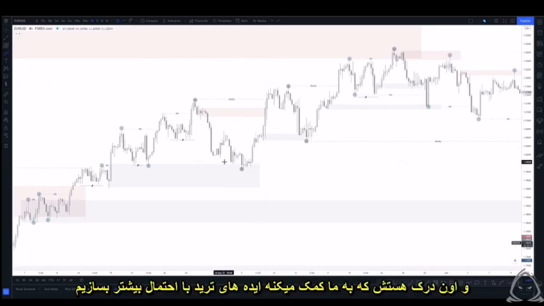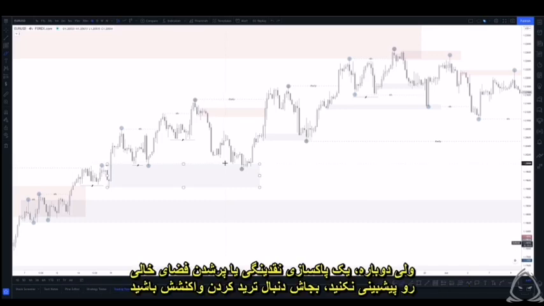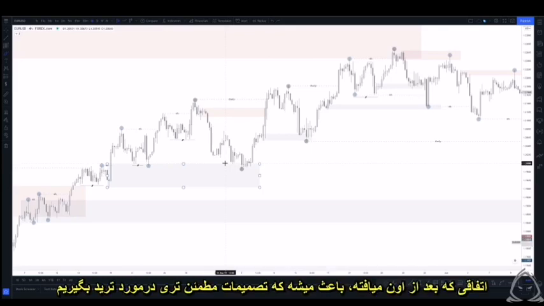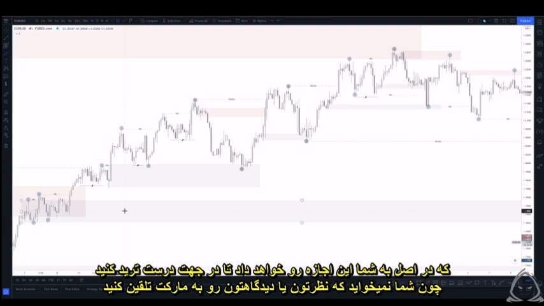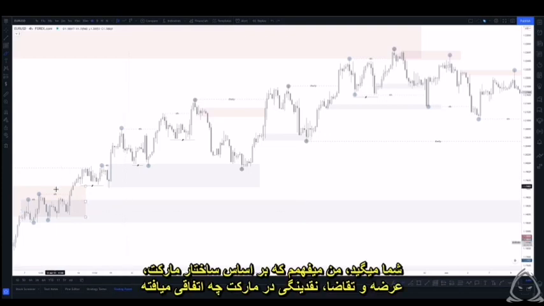And it's that understanding that helps us build higher probability trade ideas. But again, don't anticipate a sweep of liquidity or a void being filled, but instead trade the actual reaction, the after-the-fact play of that. What it's going to allow you to do is make better, more informed trading decisions, which is in essence going to allow you to position yourself in the right spot, because you're not trying to force your opinion or your will onto the market. You're saying, I understand what the market is doing based on market structure, based on supply and demand, based on liquidity.